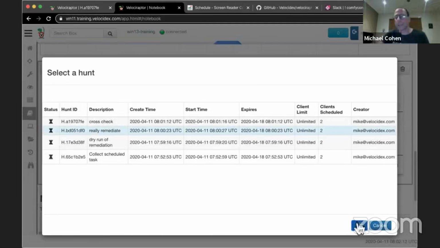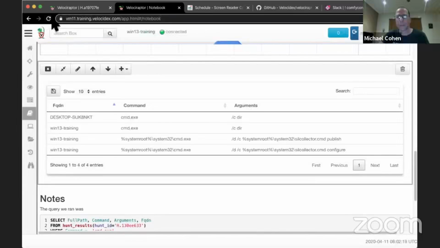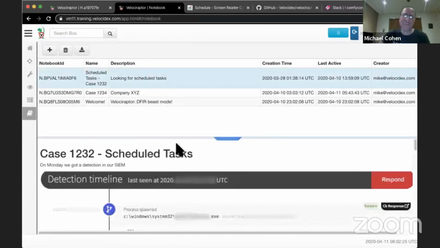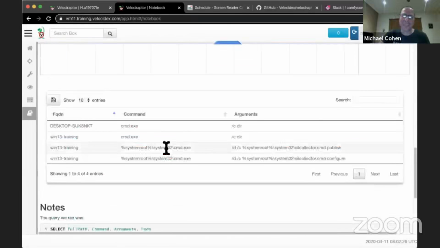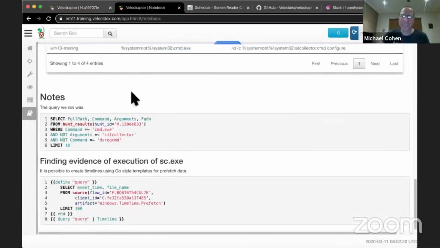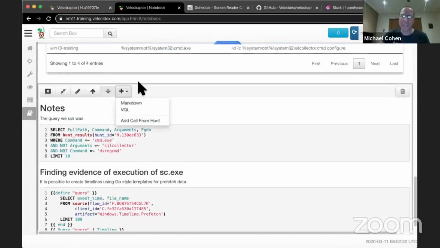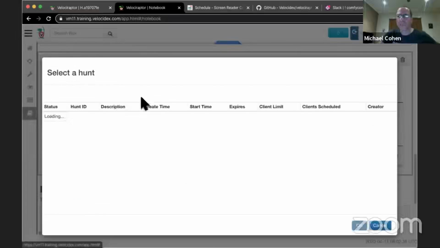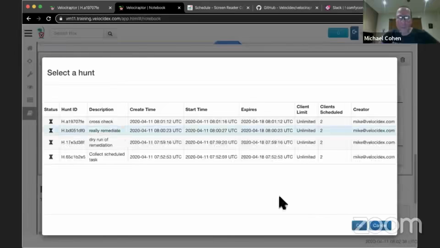Okay, and then this one is, I don't know what's going on with this. Demo go, it's not working again. Okay, add cell from Hunt. We're going to do this remediation one.